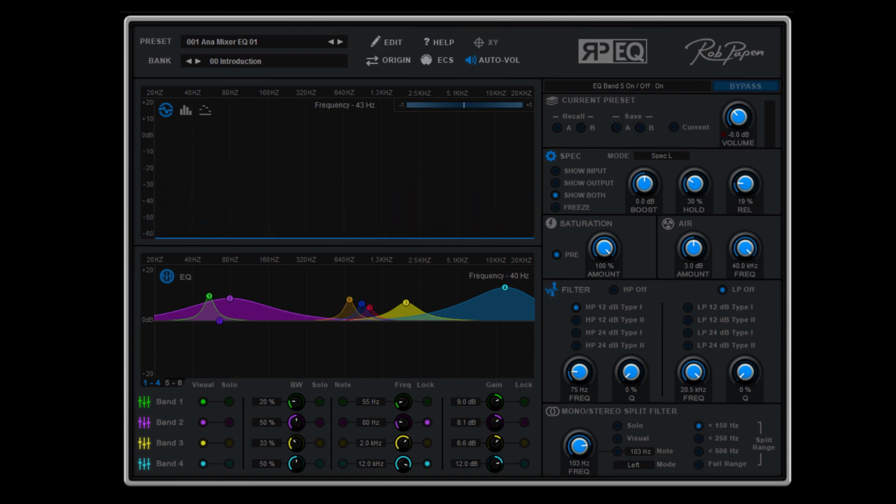But let's stay in the EQ section because I haven't told everything. Here you can select which band you want to edit, band 1 until 4 or band 5 until 8. To avoid unnecessary CPU power, each band can be turned on off. And in case you use all the 8 bands and these are close to each other, you can shut them off for being visible in the upper section, or alternatively, you can use solo.